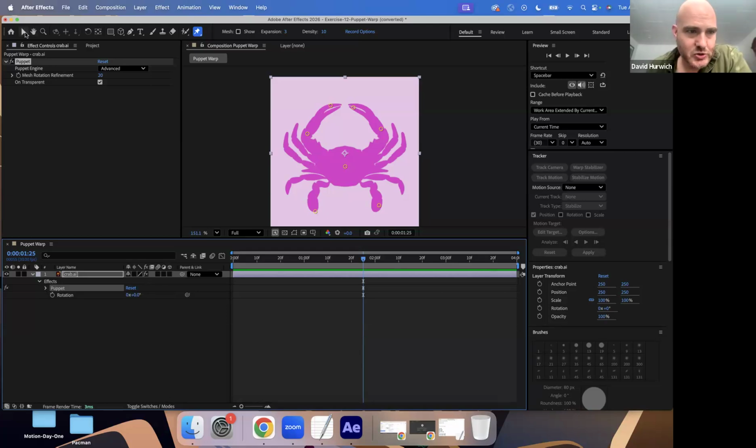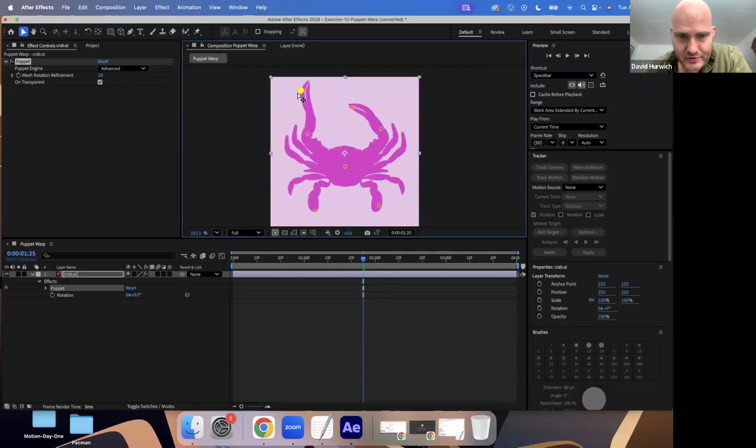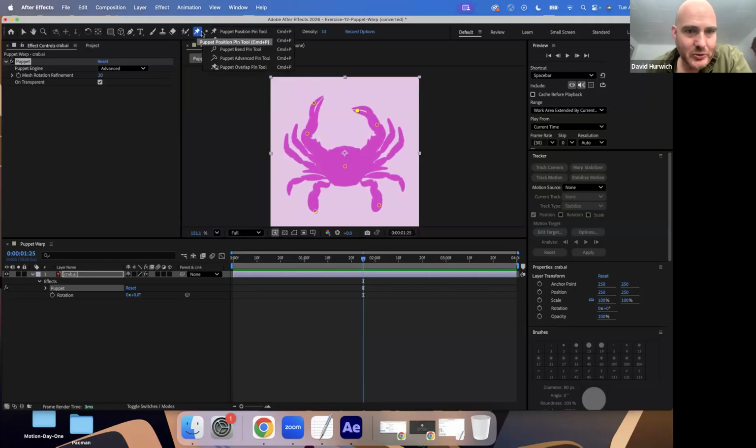So I'm going to switch over to our normal selection tool. You can see that I can highlight these pins and literally just move them around. And you can see that they move based off of where my other pins are located. See how it plays around there. So you've got to be careful with this. It's not perfect by any stretch.